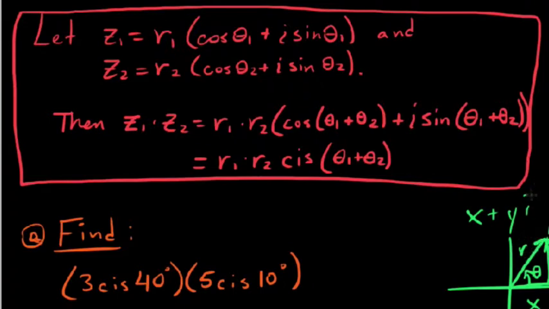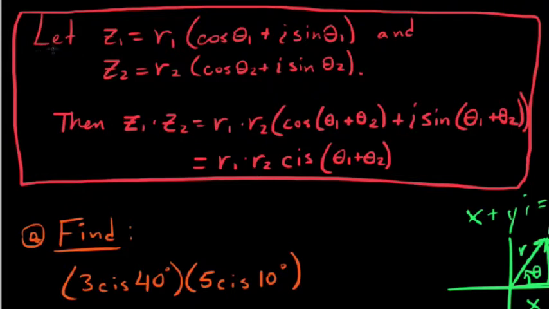So we say any number in trig form can be listed as some modulus or length r times cosine i sine, we typically just write cis, of some argument theta. In other words, we just need a direction and a distance to walk from the origin to get to that point going in that direction. So, anyways, it is actually very convenient to multiply numbers in trigonometric form.